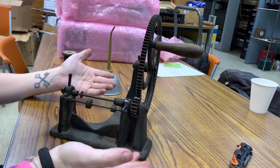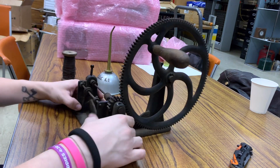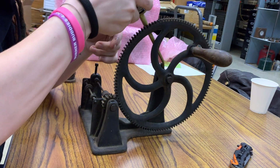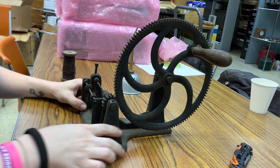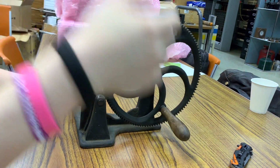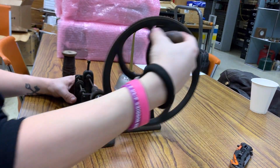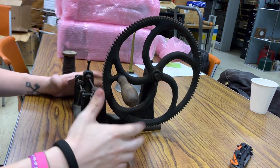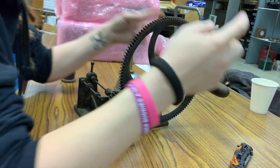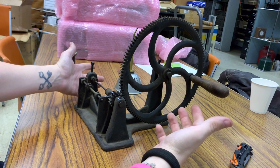I purchased this as is, so I really don't know if we're missing any parts, and I've never seen one before, so it's totally new to me. Oh, another place for oil. Boop. Great. It looks like it's really happy. Now I just have to wind some relays. Let's clean this up a little bit. Let's take it over to the workbench and we'll make it pretty and we'll go from there.